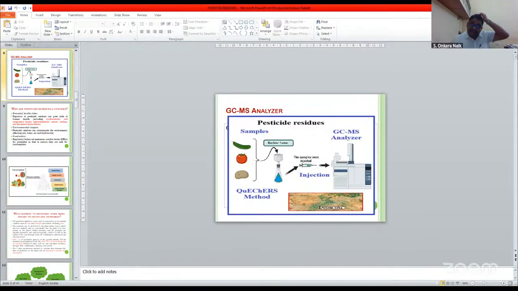So, pesticide residue risks, I have already told you: below MRL level, whatever we can consume, definitely we can consume. Based on their country standards, the US and UK, as well as some European countries, have their own standards. What we are consuming in India might not hold good in European countries. So we have to check all these things before planning to export vegetables or fruits. Pesticide residue effects, we have already gone through all these things.